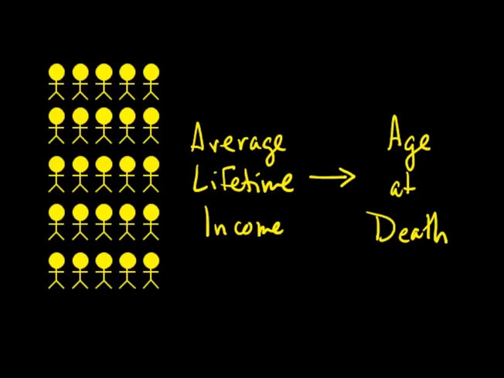So how do we think about that in terms of a causal framework? Before, with smoking, you would imagine the population as if everyone was a smoker and think about the risk of lung cancer, and then think about the population if everyone was a non-smoker and think about the risk of lung cancer. If the risk would be different in those two conditions, you can hypothesize that smoking is a cause. But here we don't have a yes-or-no variable — average income is continuous. So it's helpful to momentarily think of a continuous variable like a binary variable.